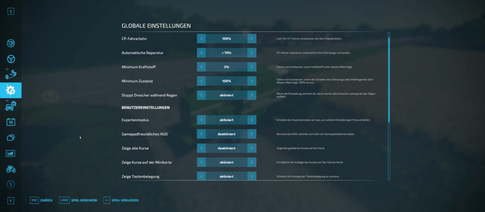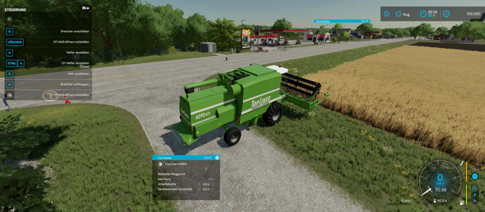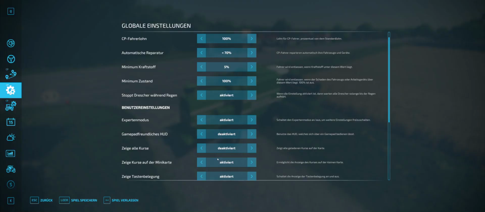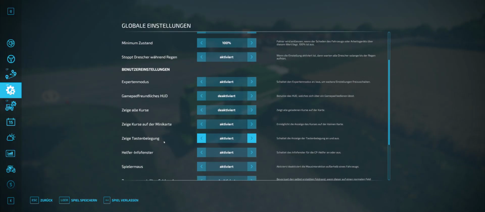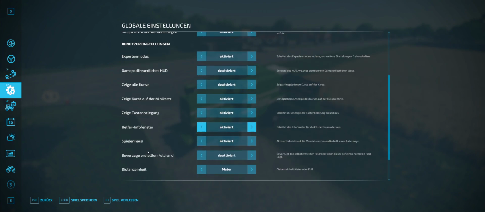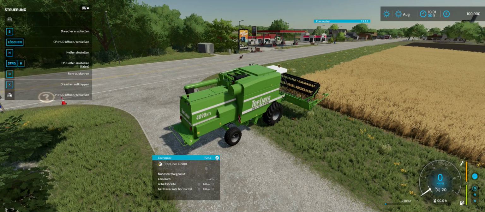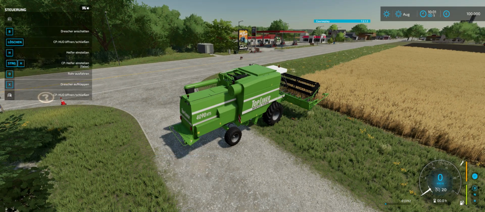No, that is something else. Alright. What else do we have here? We have here that is player mouse, which means you can activate and deactivate Courseplay with your mouse. Like that. And close it, open it out, close it.